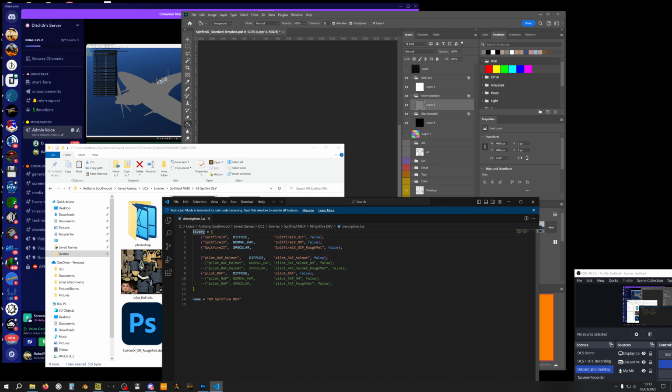Spitfire diff RoughMet Specular. Yeah, go ahead and change that to Roughness Metallic. Roughness. Is it an underscore? Yep, Roughness underscore Metallic. Yep. And save that and reload the model.